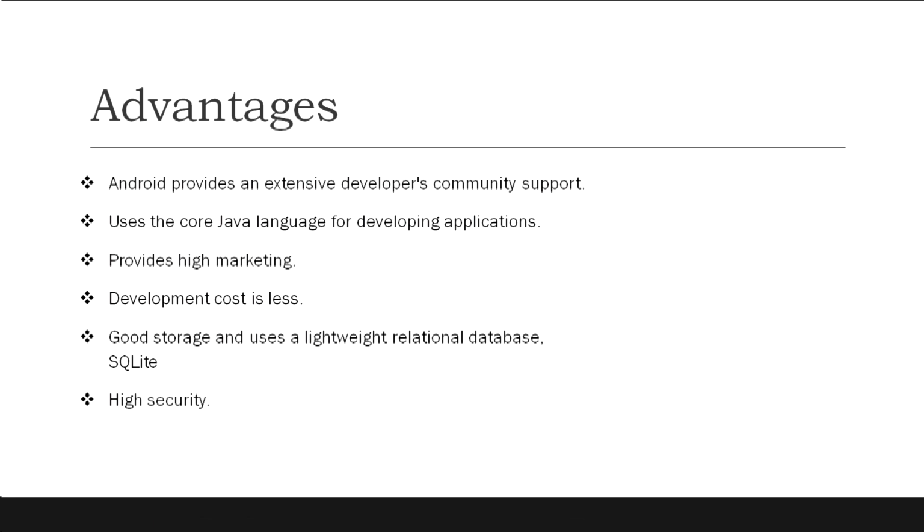The third is that it provides high marketing. The fourth advantage is that the development cost is less, and you can make use of a wide variety of environments. The fifth is that it provides good storage, making use of SQLite, a lightweight relational database. And finally, it is a highly secured Android application.